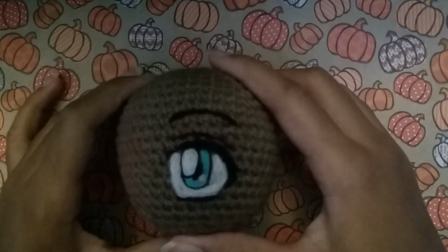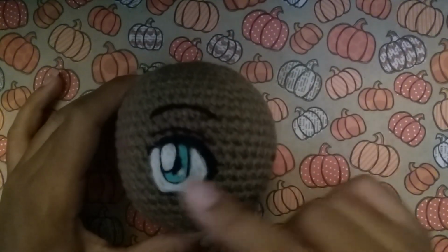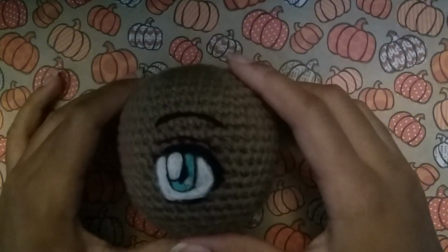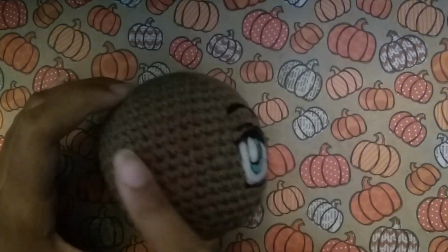But meet back here when you're done. I'll see you there. And once you're done with that, we're done. That's our anime eye. That's where you did the eye. This one will be the upper eyelid and the eyebrow. So all you have to do is do it on the other side.